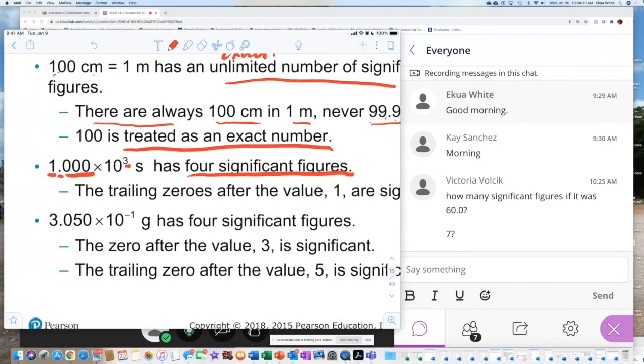With the scientific notation, you're looking at the base number only. Same thing over here. Look only at this number. This number is significant. This number is significant. This number here is sandwiched between a decimal and a non-zero number. So it is significant. And then this last number here, to its left, it has 2 non-zero numbers and a decimal, making it significant. Therefore, it has 4 significant figures.